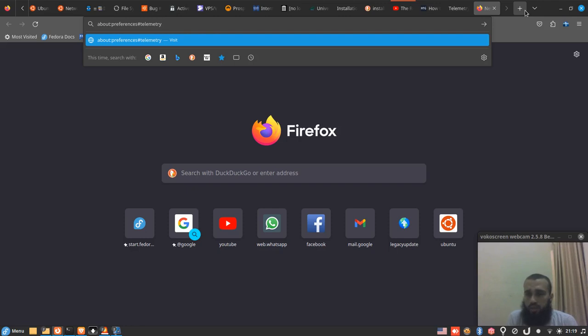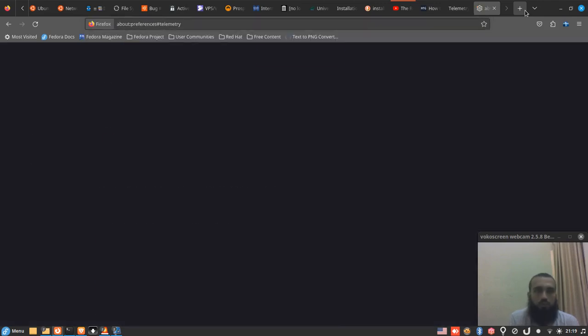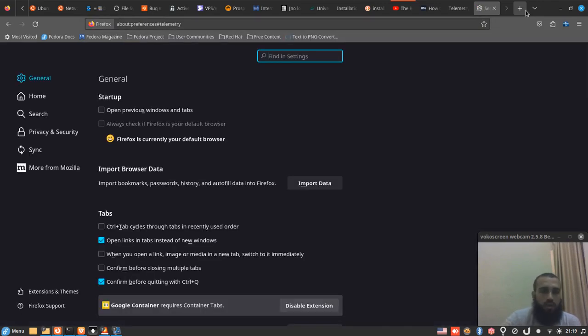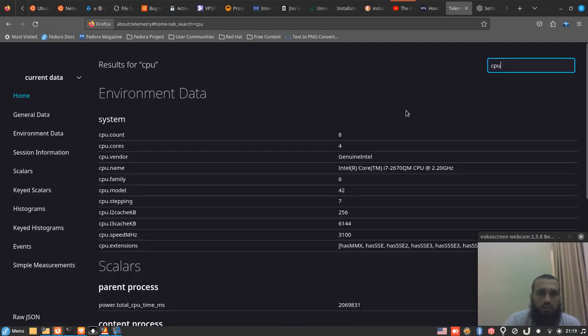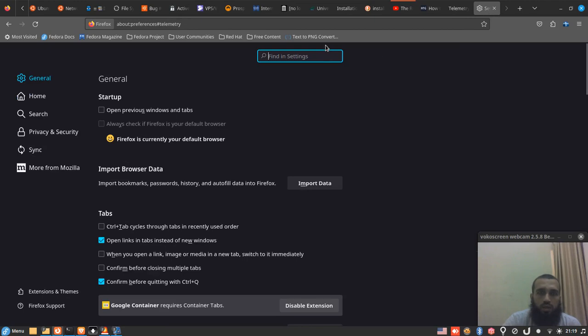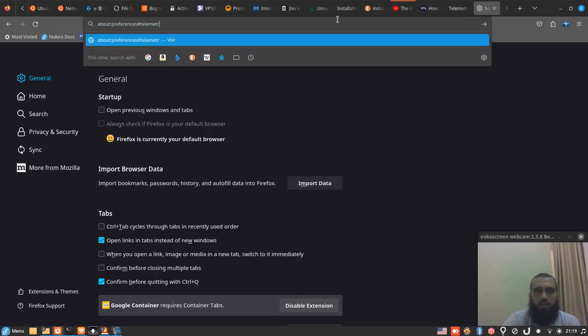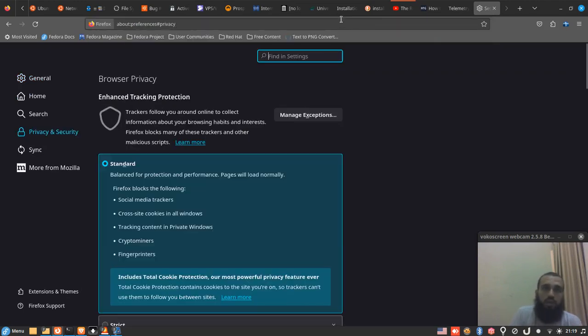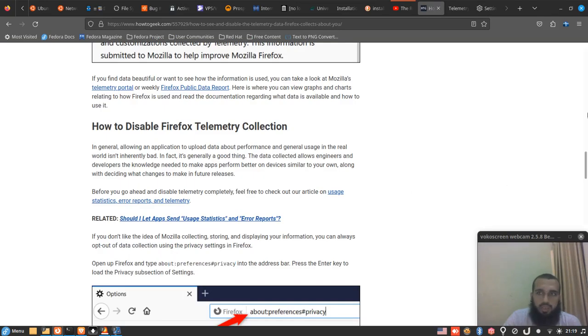This is not the advanced configuration, because there is another one about the advanced configuration, how to disable everything about telemetry one by one. Type enter. Sorry, not telemetry, it's privacy. Enter. So here you're supposed to find the way to disable it.